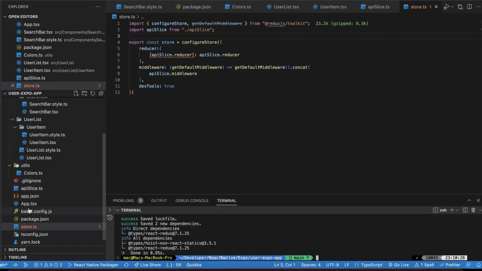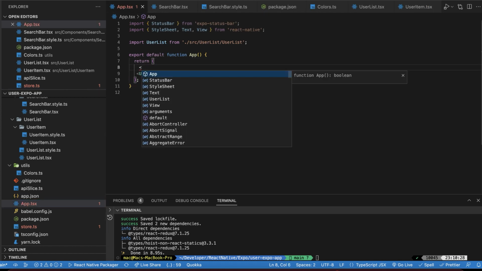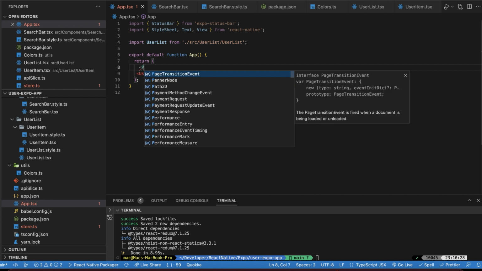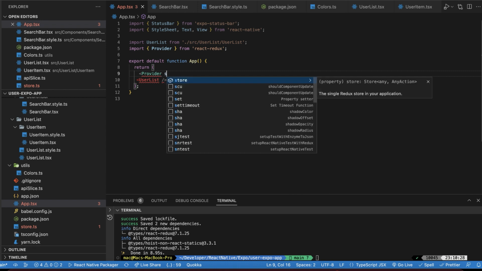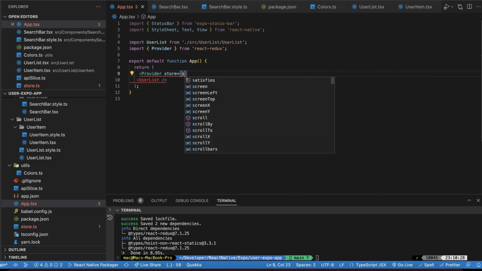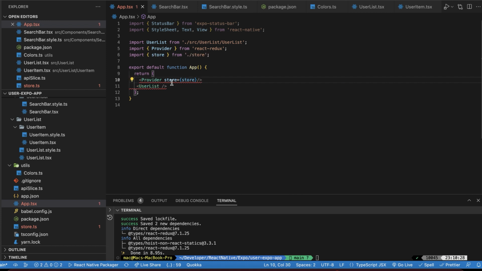So let's go to the root, which is App. Here we just need to wrap the user list with the Provider from React Redux and pass it the store which we just created. The Provider component makes the Redux store available to all components in the component tree that are wrapped within it.